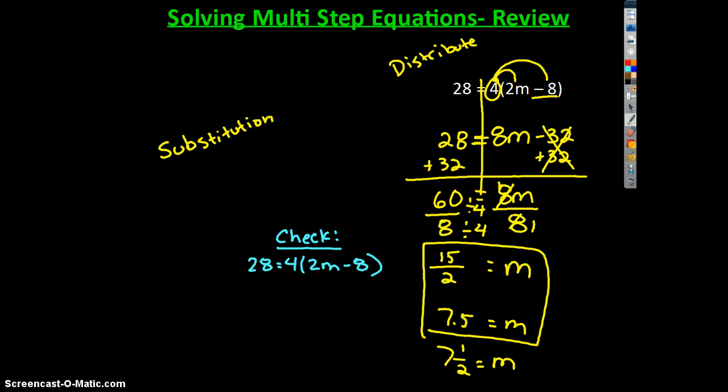So I'm using my check, and I like either of these two answers. Both are really nice and easy to use. I'll do both of them. The first one with 15 over 2 I actually like better in this case, because we're going to take this 2 and multiply it by 15 over 2, and then subtract 8 inside these parentheses. The nice thing is we can write 2 over 1, and when I'm multiplying these fractions, I look to see can I cross-reduce anything. I have 2 and 2, they share the same factor of 2. 2 divides by 2 and makes it 1. Therefore, 28 equals 4 times, inside this parentheses, 1 times 15 is 15, and then minus 8. To me that's a lot easier. Some of you may prefer the 7.5, which I'm okay with that too. If you're using calculator, however you want to do that, I'm all right with that.